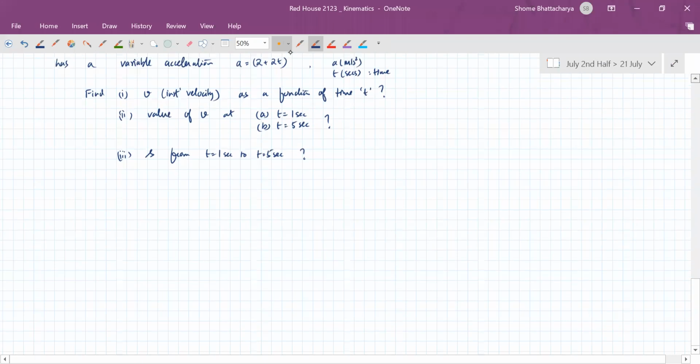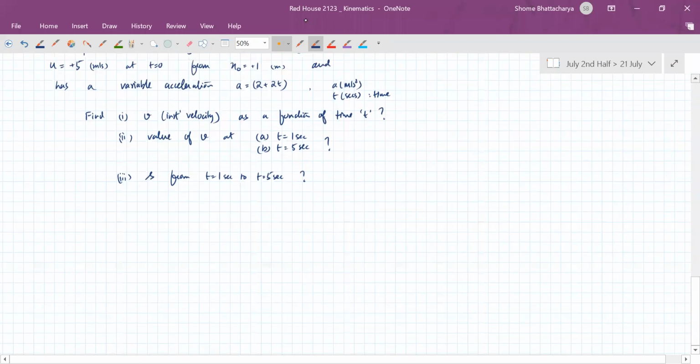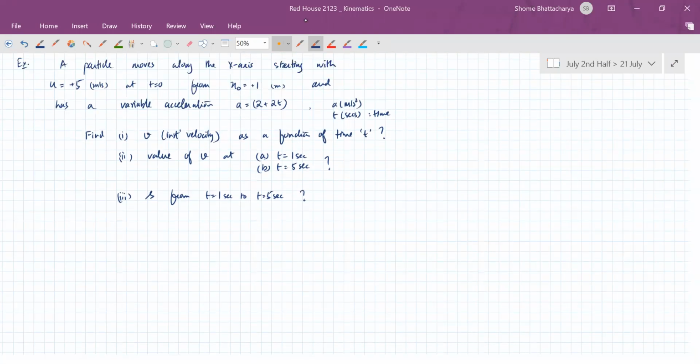So it's just like a calculus problem. If I had given you velocity as a function of time, you know that acceleration would come by differentiating the velocity, because that's how it's defined. a is dv by dt. So now instead what is happening? You would use this equation if v was given and a was asked. But here is the reverse. a is given and v is asked. So v is going to come from what? Integration. It's that kind of concept.